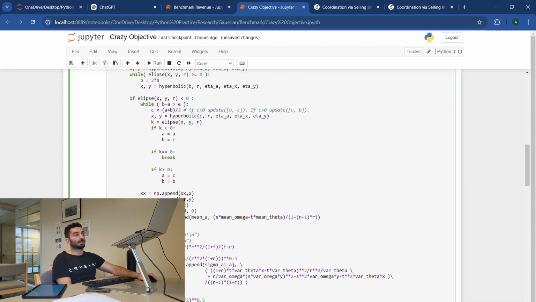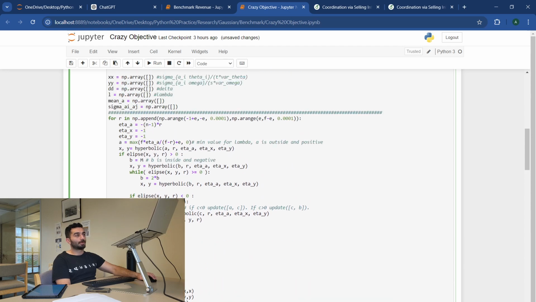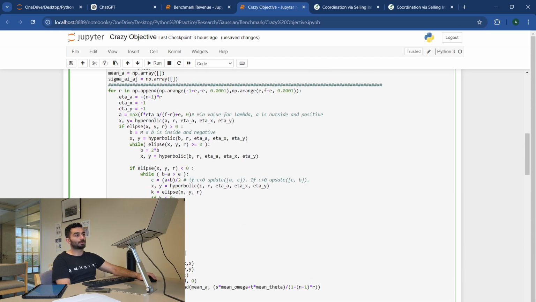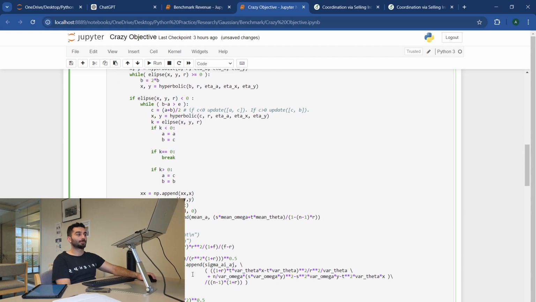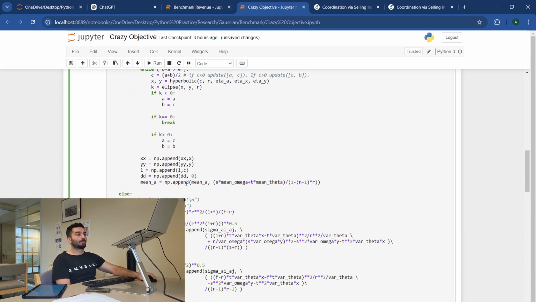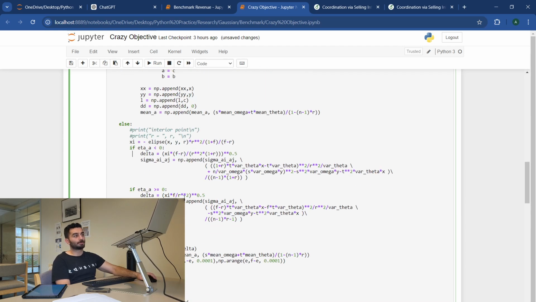Where is where we say F eta A? Like delta, where we say what delta should be? Well, this is delta 0 for sure. Okay, here delta should be 0. But we also want to say dd is delta, but what is delta? Okay, we are saying delta here. So I need to add the same things.